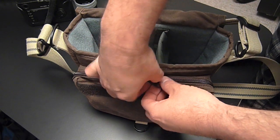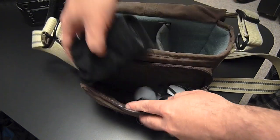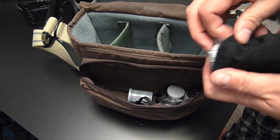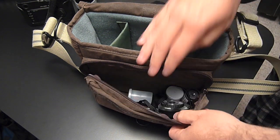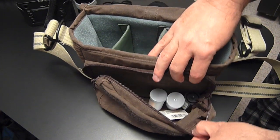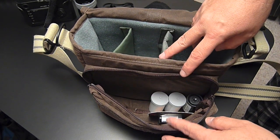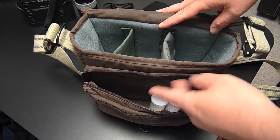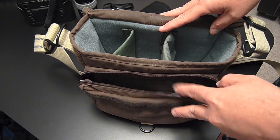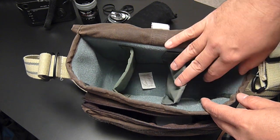In the front compartment, I've got room left over, but I've got one of the smaller Leica flashes — I think it's an SF24 — a light meter, three rolls of film, and some batteries. There was room for all of that stuff, and you could probably fit easily ten more rolls of film in there if they weren't in the box. So this pocket is very roomy and free form — you just divide it up and throw whatever you want in there.